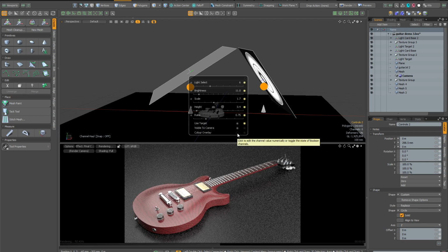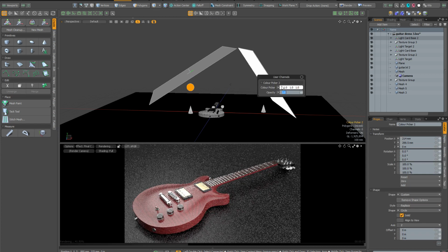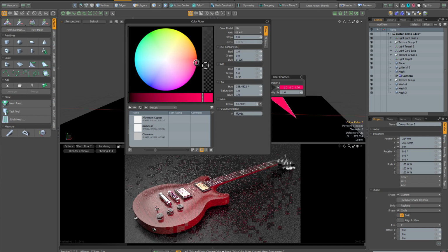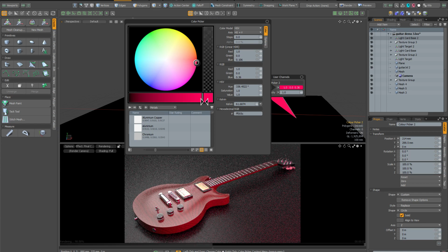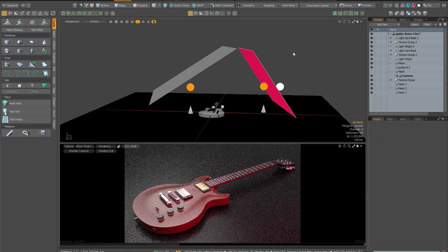I'm then going to enable the color overlay, drop the channel haul tool, select the second control locator, and let's create a very deep red fill light. Now, I don't need to go back to the brightness if I want to make it a little bit darker. I can simply make the color a little bit darker here, which is what I'm going to do now. With that done, I'm going to drop everything.